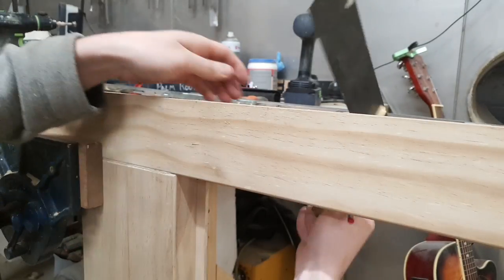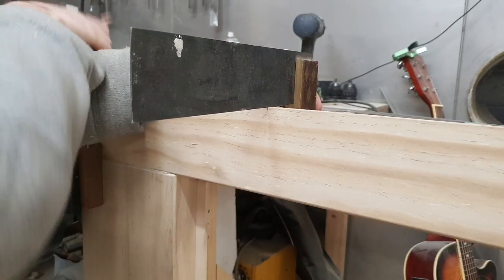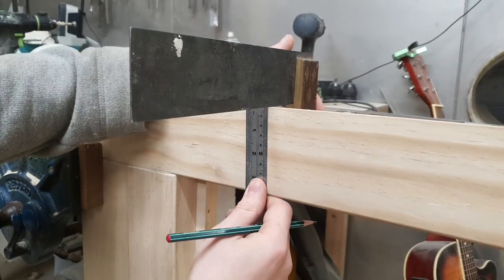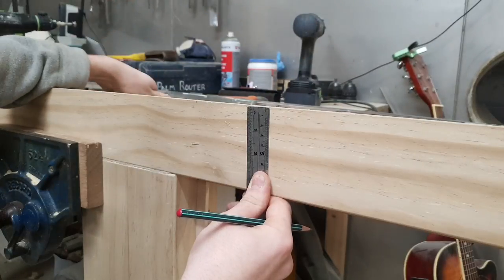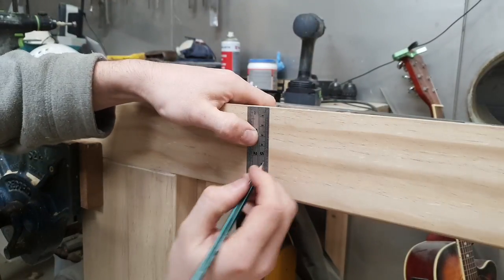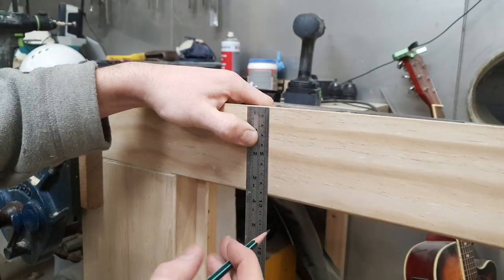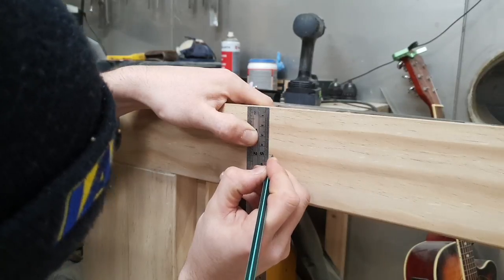What I would do is put the square back on the edge of the face of the door and use a ruler. Once you've got that reference, you can take this out of the way. And it's the same principle whether the door's in a vice, horizontal or vertical. It's already swinging. So 48mm, do a tick.